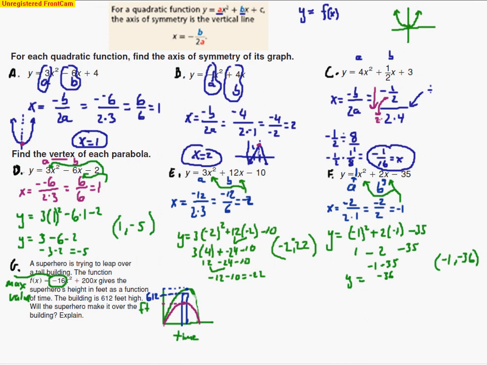And so what we're going to end up doing is using that formula, negative b over 2a. So let's find it. X equals negative b, which is 200, over 2 times negative 16. Now, instead of multiplying right away, watch what I'm going to do here, because I really want to just find the y value. So we're just going to reduce this fraction to make the problem easier. See how that makes 100, because I took out the common factor of 2. And I see 4 goes into these two numbers. So now I've got 25 over 4. And so the negative signs cancel. So that's my x value, which would end up equaling 6.25, whatever the time is.